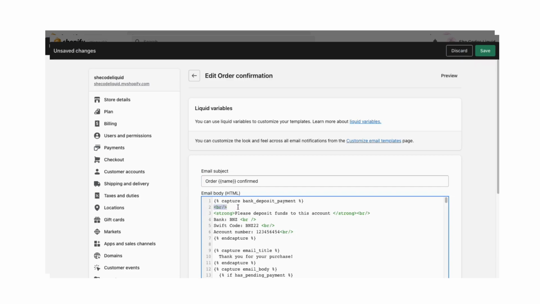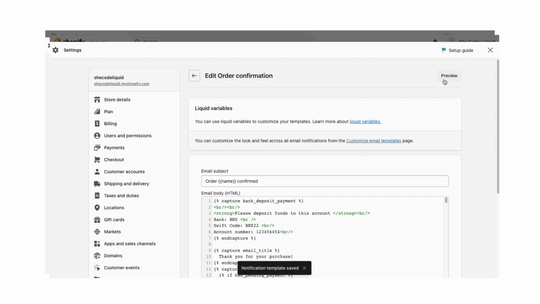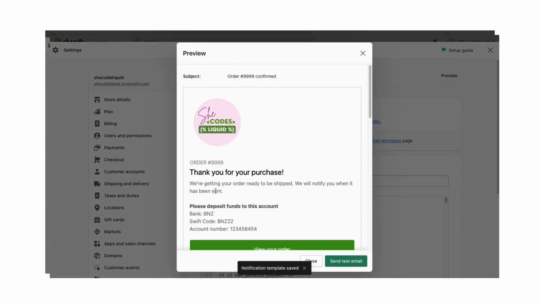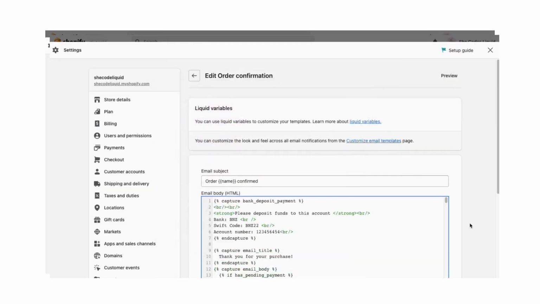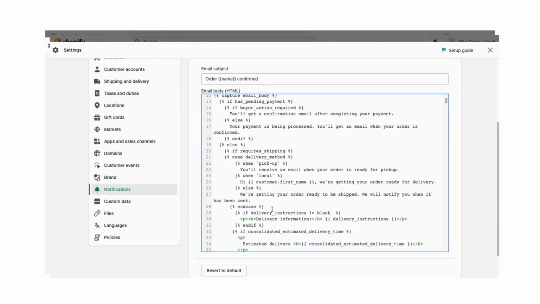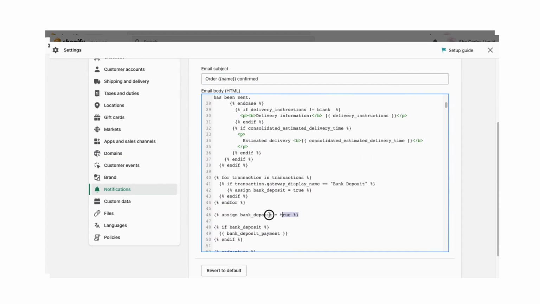I'll make that two line breaks. Alright, so this is what we can see. And finally, I'm going to remove this because we're just using it as a test.